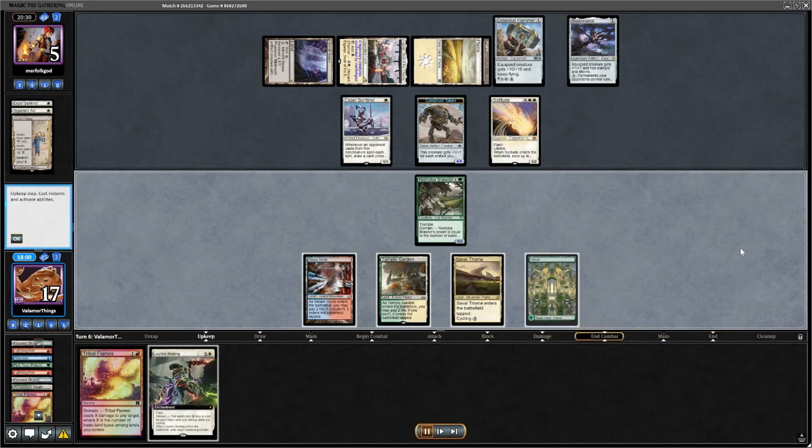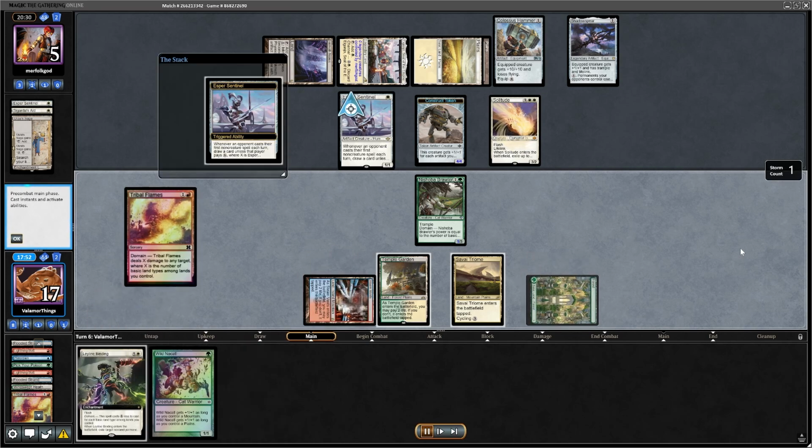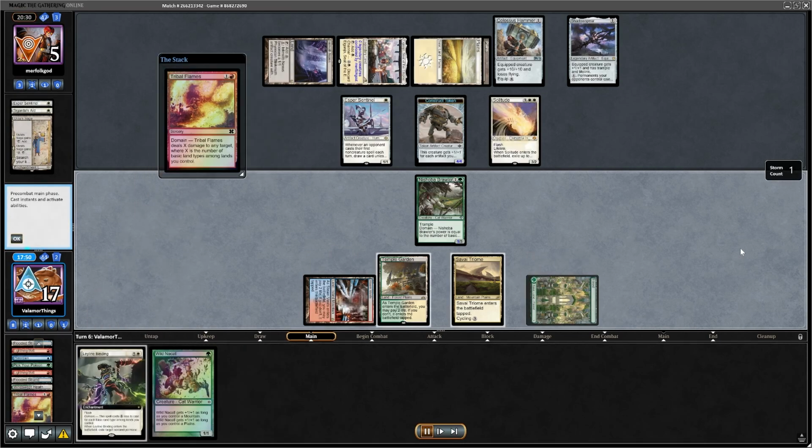We are not firing the Binding end of turn because we don't want the opponent to draw any cards. Tribal Flames. We don't pay. Opponent is stepped out. And we easily win this game.